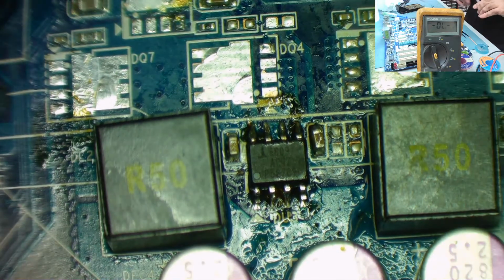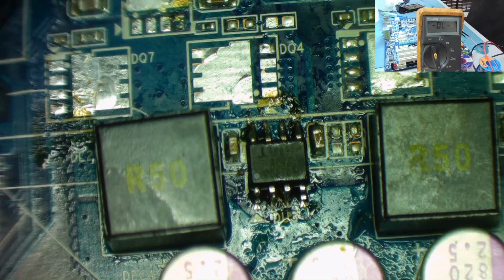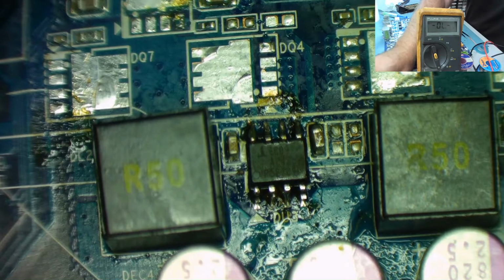Yeah, those are looking good. Okay, so that's that one. Now we need to put some of these MOSFETs on. So let's do the high side first. I'll just get the part.